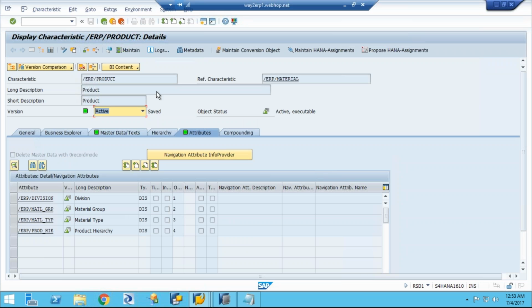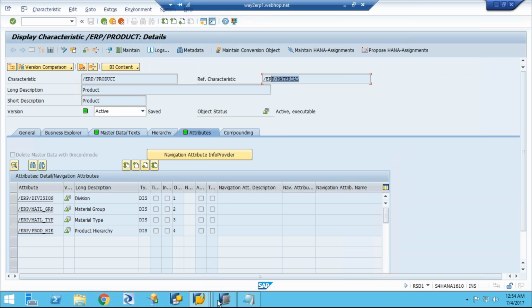Here you see in the characteristic ERP product, what's the reference characteristic? The reference characteristic is the same ERP material. So whatever we saw in the material, the same attributes are shown in the product info objects. So you can pick either one.